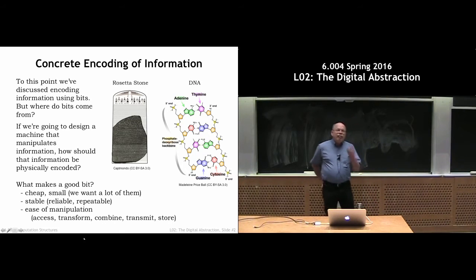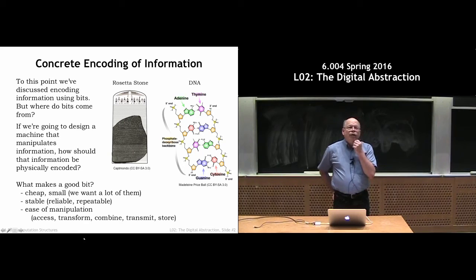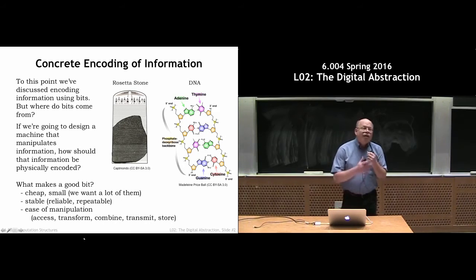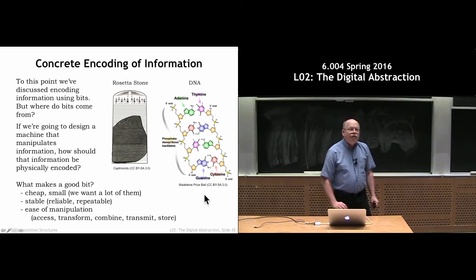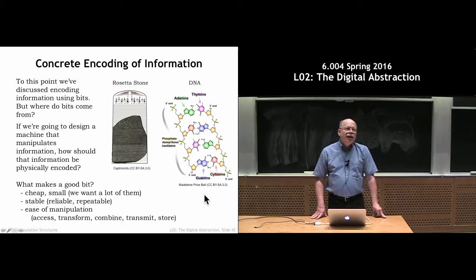At the other end of the spectrum from stone tablets, if you want small, I'll give you small. Here's a molecule, right? DNA. DNA has actually been very good at storing information for millions of years. It sometimes gets modified, sometimes for better, sometimes for worse. But the chemistry of life turns out to be a very powerful compute mechanism. It's very good at doing certain operations. And there's actually a fair amount of research here at MIT about how to use the chemistry of life and these sorts of molecules to do interesting large-scale computations in a bucket of goo.